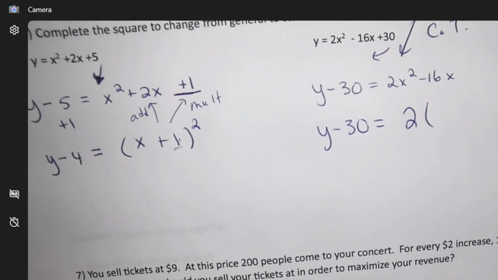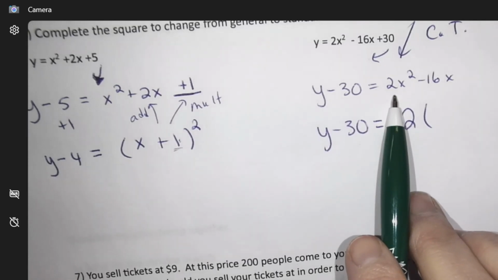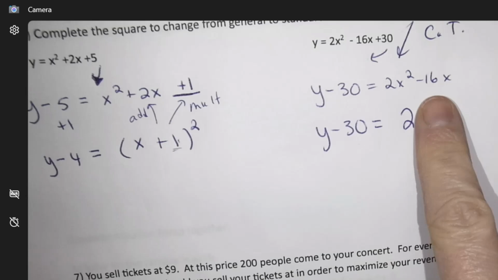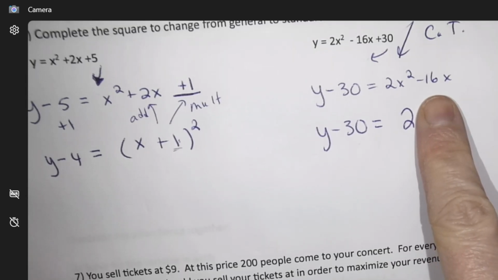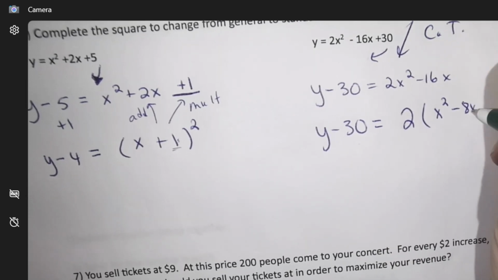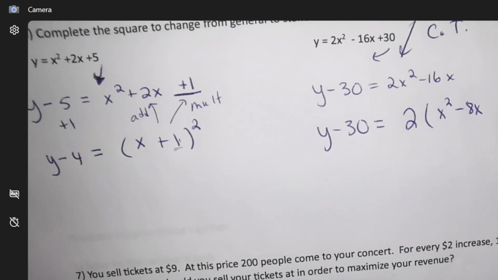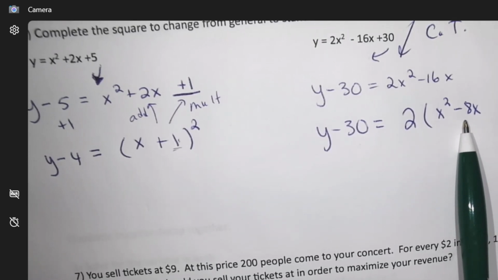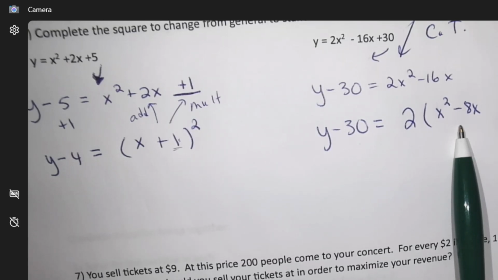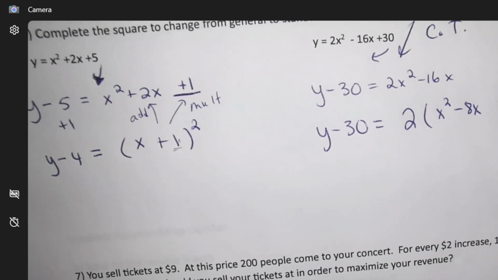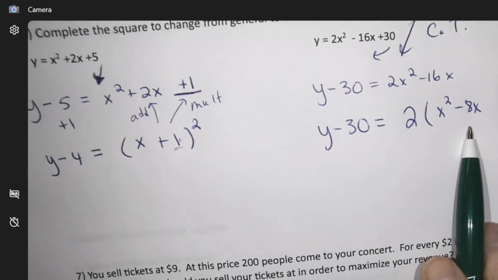Okay, so now what's my trinomial going to start with? If I took the 2 out of this, that's x squared. What happens to this though? If I took the 2 out, minus 8x. Okay, now this is where I get to make my own trinomial. Half, and you're looking at this guy right here, the minus 8. Take half of it and square it. Get a 16. Half squared.